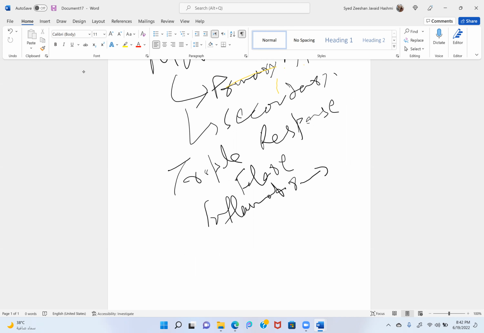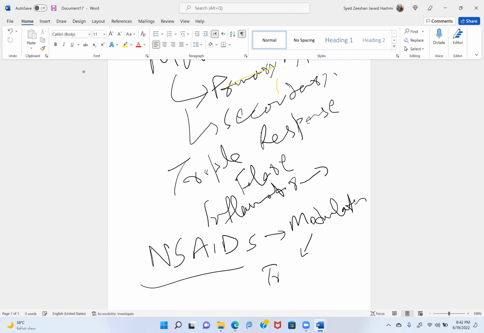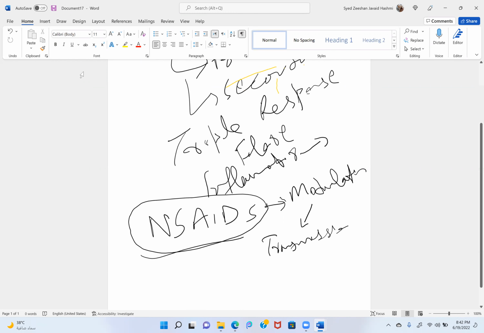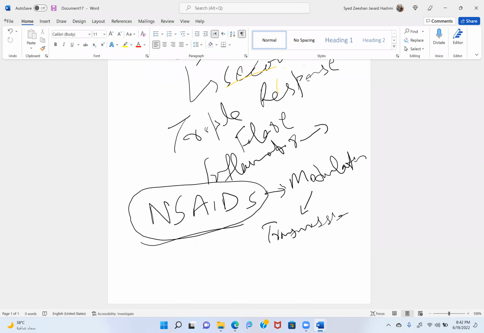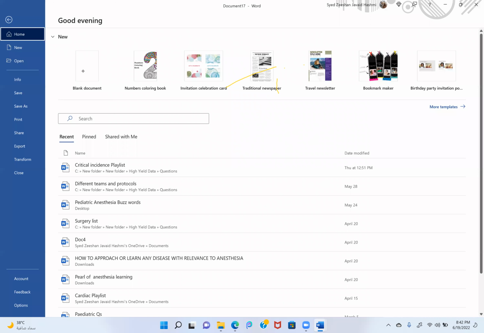Okay. So the one which we are giving, NSAIDs, is not only doing modulation. It is also blocking the transmission. Not blocking, decreasing the transmission. Because if there are fewer mediators, there will be less transmission. So this is the mechanism of NSAIDs. And there is another terminology you can clarify at the moment, which is preemptive analgesia.